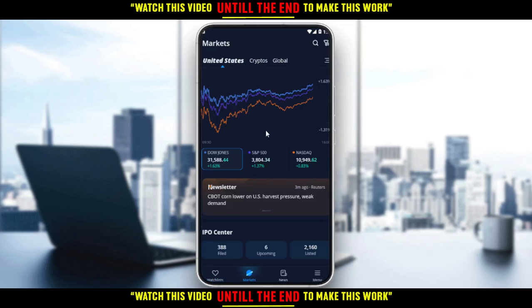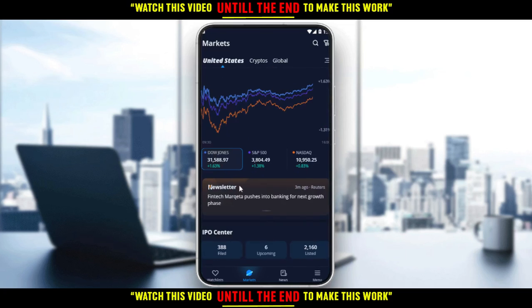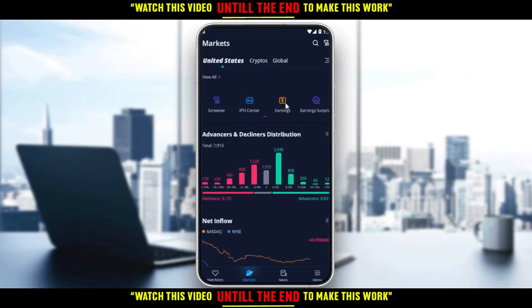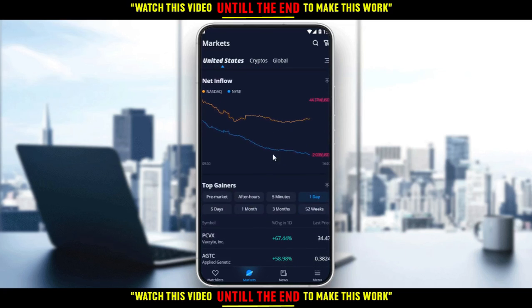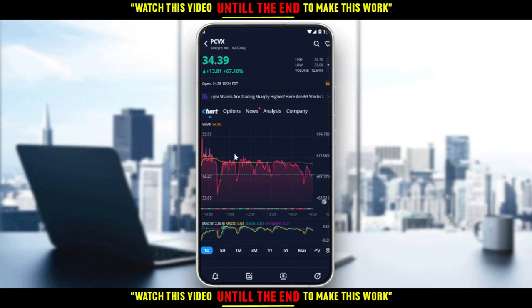From here you can choose from United States markets, markets of cryptos, or the global market. So choose whatever suits you and search for whatever you want to start trading with. So let's use an example. Let's say, as an example, just the first one. I'm not using the latest version, so I won't have the full options, but I'm going to tell you what you have to do if you want to buy fractional shares.